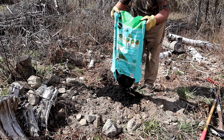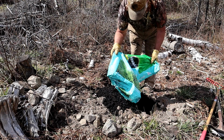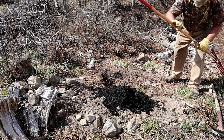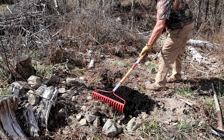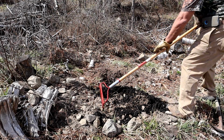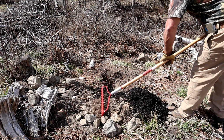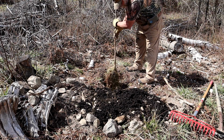I decided to plant a couple of apple trees, one on either side of this food plot, as an attractant for deer, but other animals as well. Sometimes this can mean bear, which means that eventually I'm going to have to fence this off, at least for the time being, in the next couple of years, until these trees can get some growth to them to protect them a little bit.